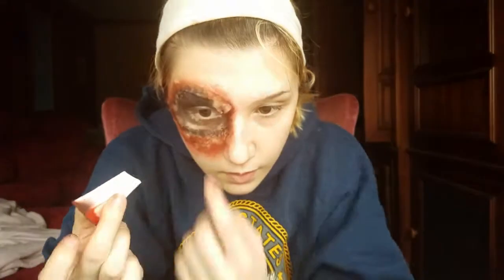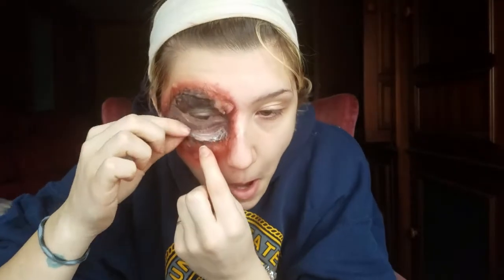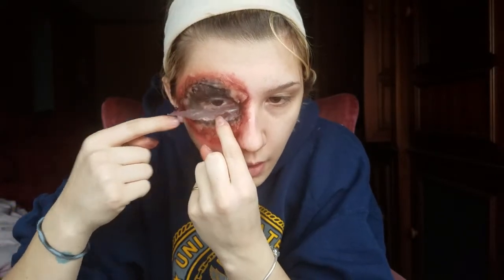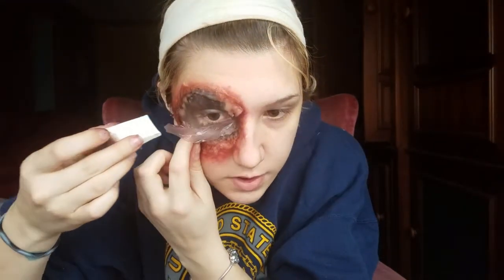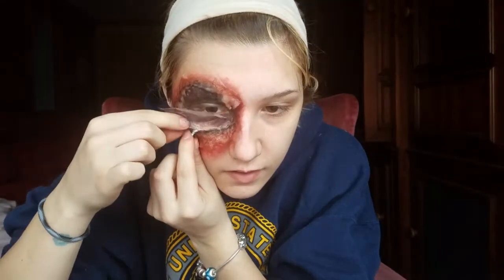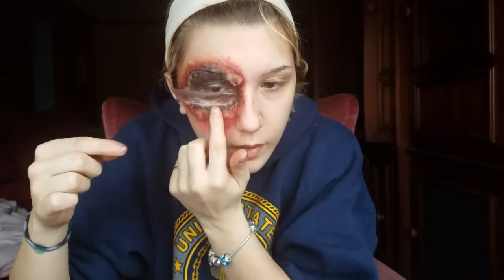Okay. I'm going to pour it into this cap. Whoa, that was a lot. And just dip my sponge. And... ooh, burns my eyes really badly. Where's my piece? I'm just peeling up the gelatin a little and putting the liquid latex in, and then laying down the bag and then putting the gelatin over the top of the bag.